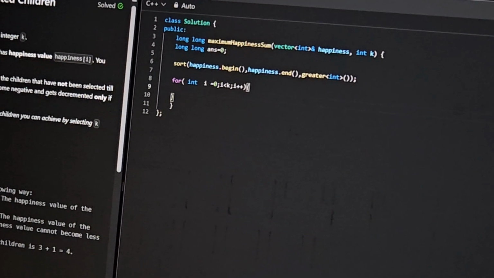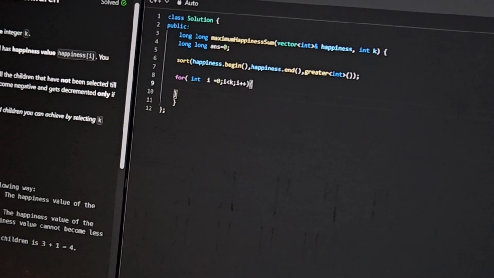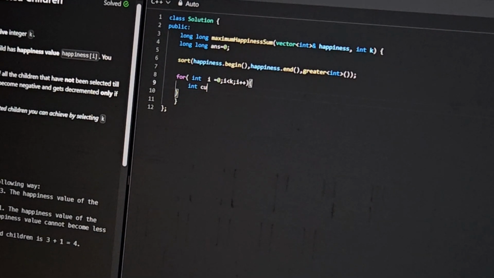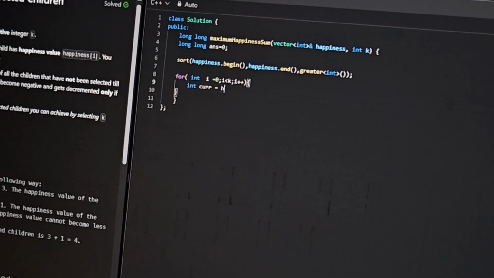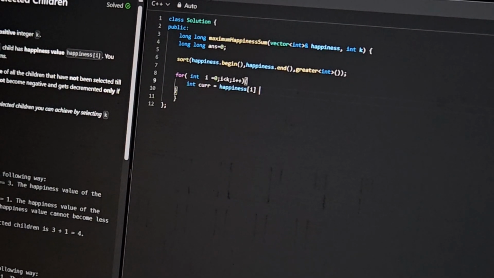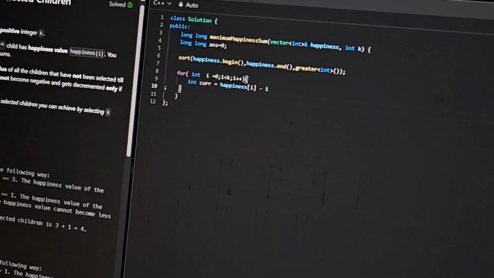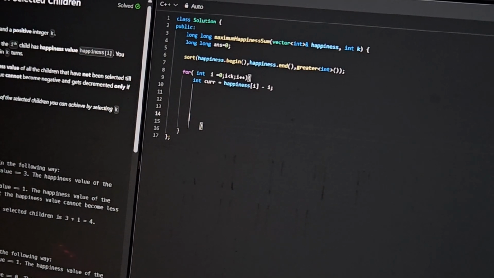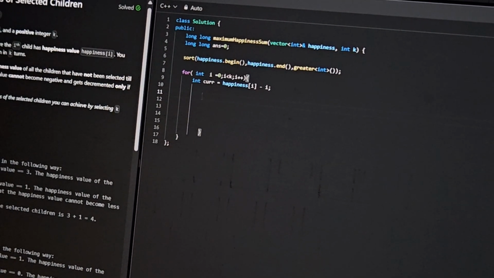Now we have to create current, as we said. So int current, which tells us about the current element. We take happiness of i minus i. This tells us whether the current element is 0, negative, or positive.